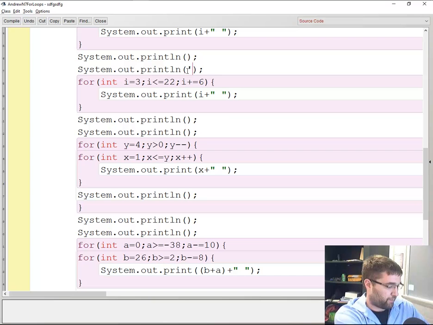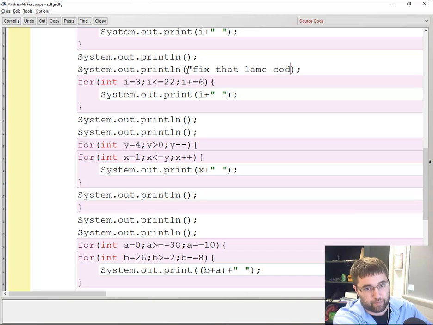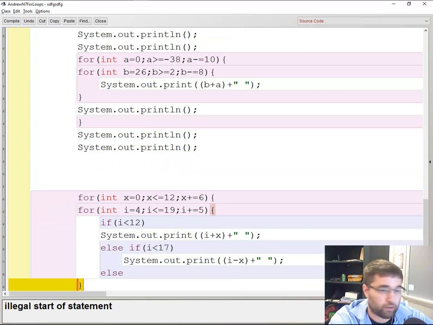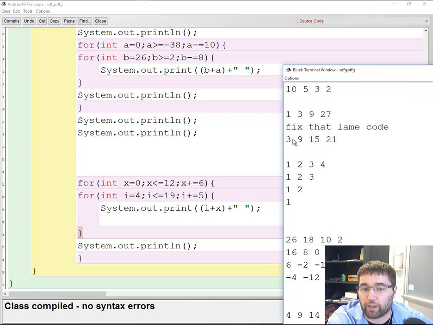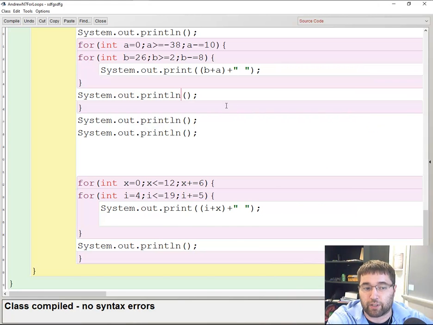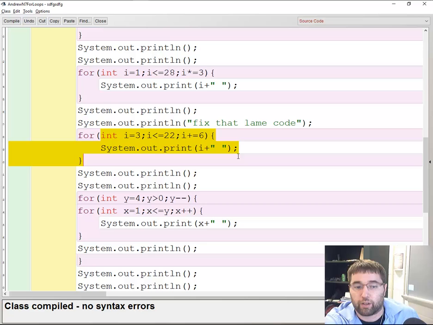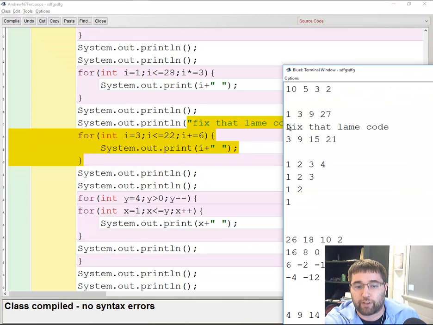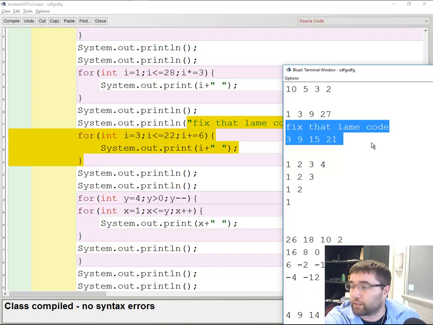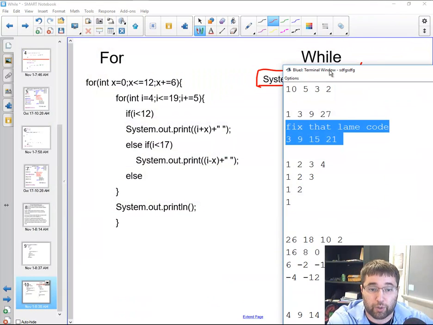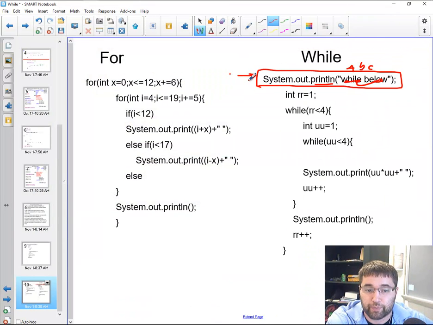To do that, I put in a little text bit right here: Fix that lame code. Now when I compile and run it, does everyone see? I instantly see the output for that specific line. Where is it? 3915, right here. Fix that lame code and output. I instantly see where I'm working at. So this is a great debugger tool.